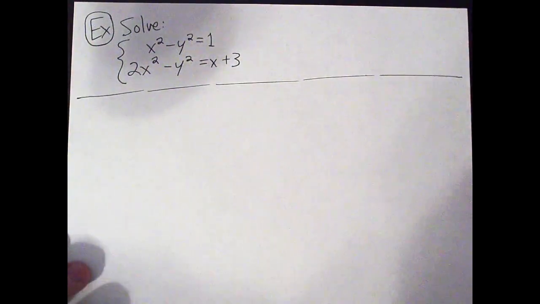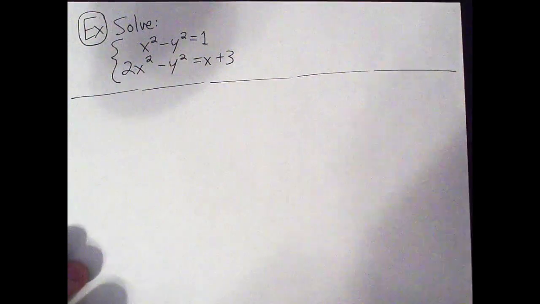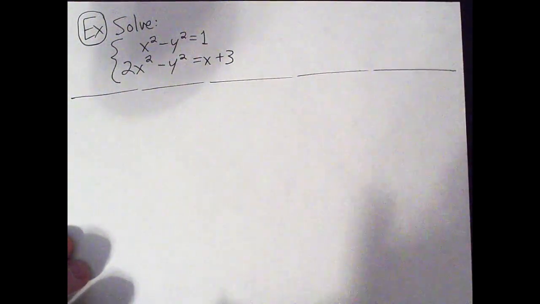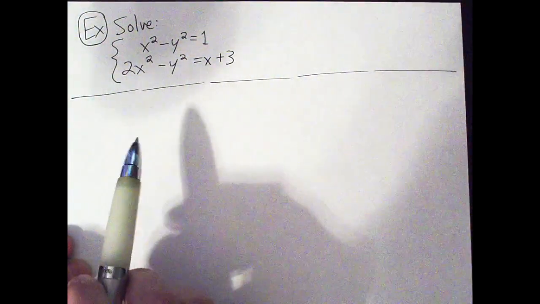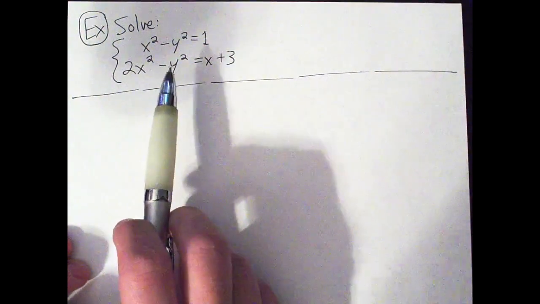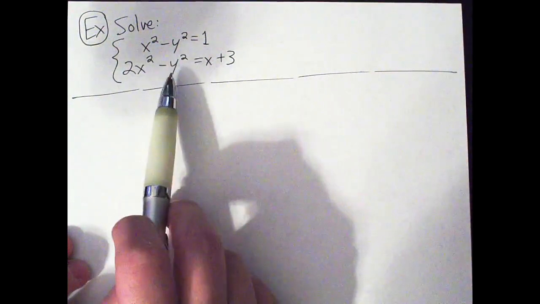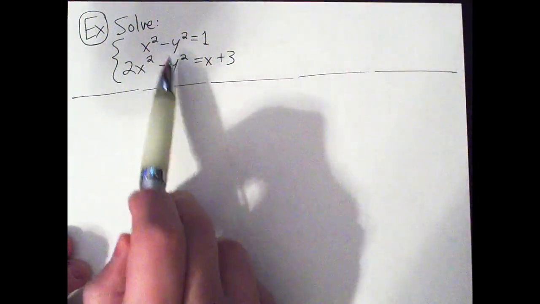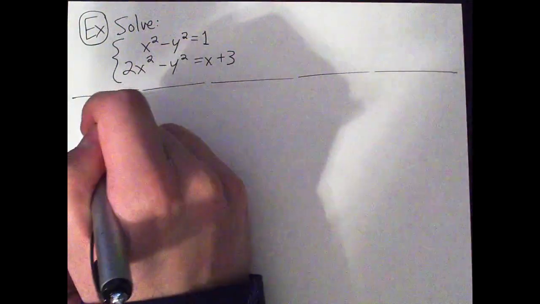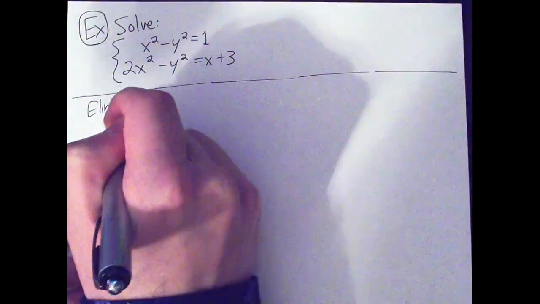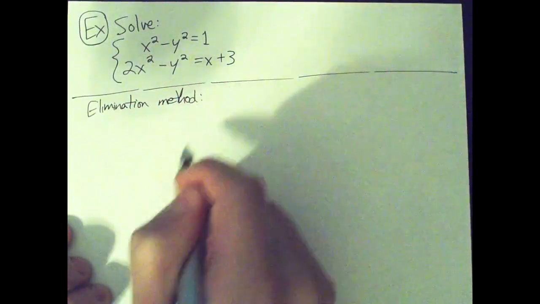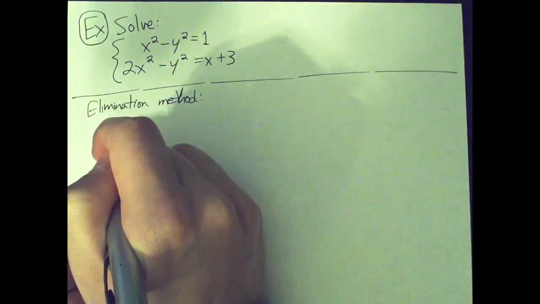So, faced with the decision of using the elimination method or substitution method, I think I decided to try the elimination method on this one because I saw a y squared and a y squared. It doesn't really look like I should add the equations right now, but they almost line up, right? It would be better if one of them was positive and one of them was negative. So I decided elimination method because they almost line up.